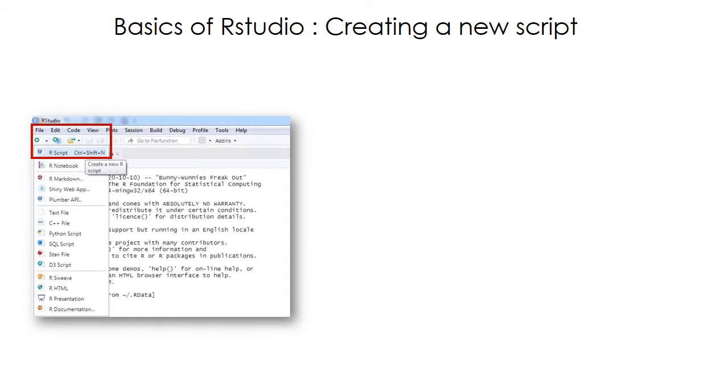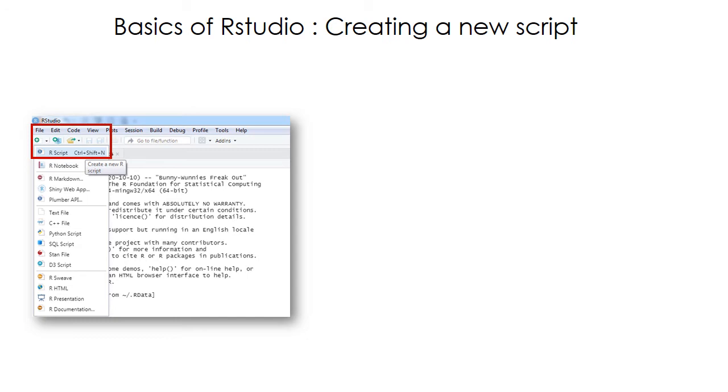Okay, so how do you actually create a new script in RStudio? If you notice, in RStudio there are similar functions: file, edit, code and so on. This is similar to an Excel or a Word document. When creating a new script, we go to file, or below file there is a green button, a green plus sign with a white background. If you click on the drop down menu, it will give you the R script. So this is what we are going to use.